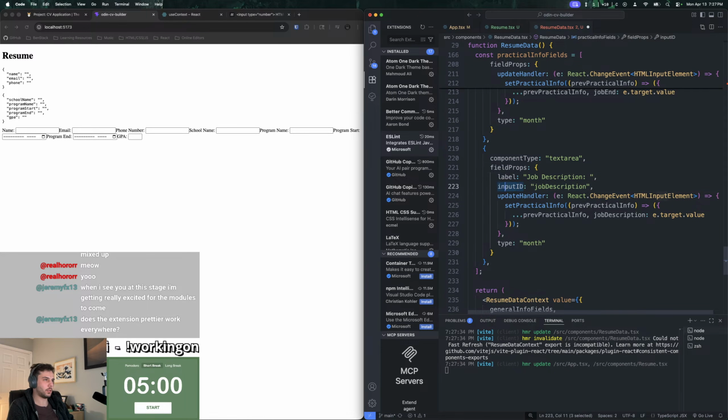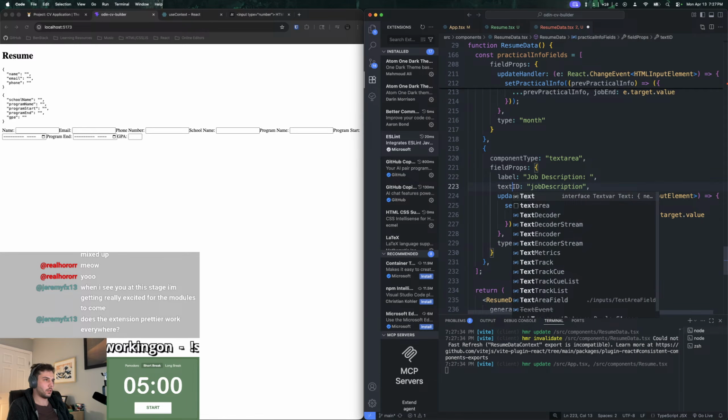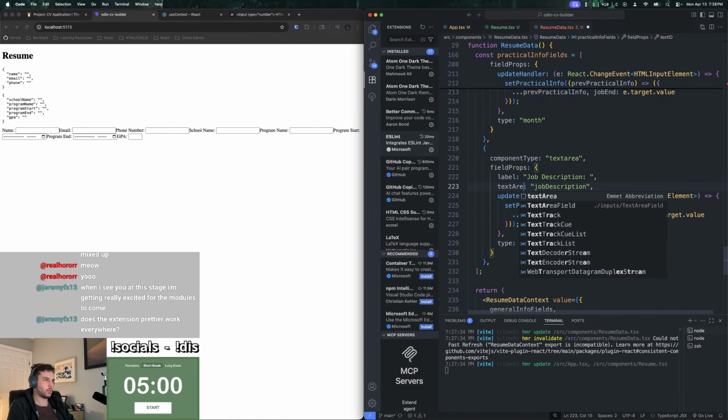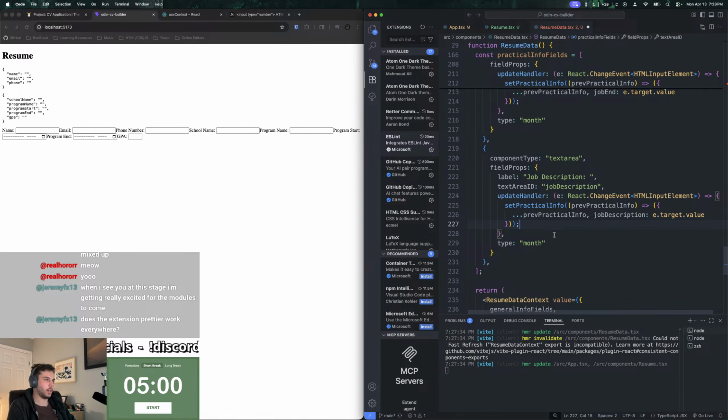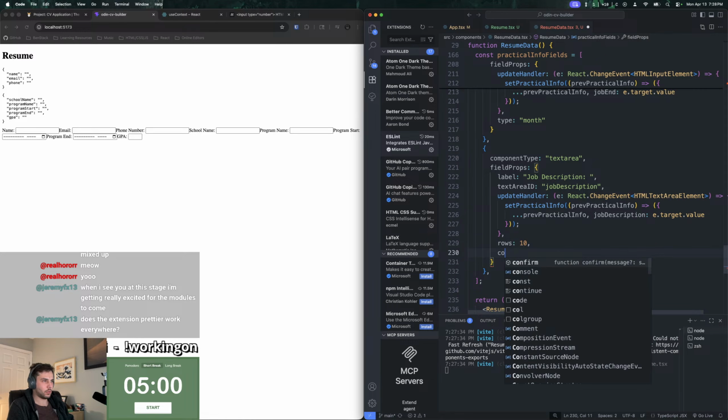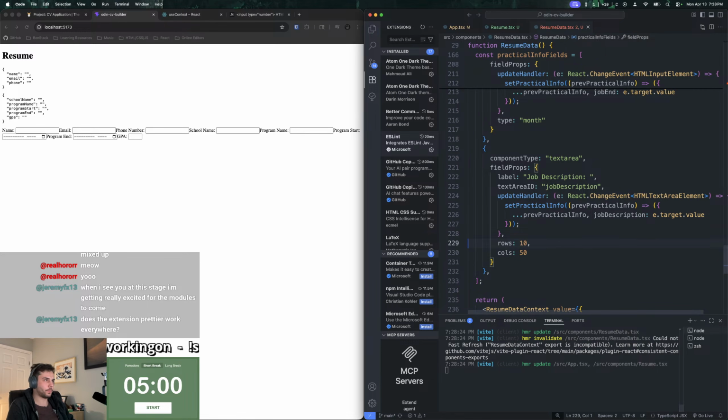So this is going to be a text area. No, wait. I think it's text area ID, right? Oh, and then there's no text, but I need rows and columns. I'll just do this for now.